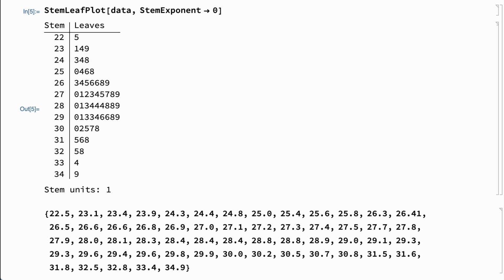A disadvantage of stem and leaf plots is that since the width of the bins is determined by the choice of how many digits to include in the stem column, the width of the bins could be 10 or 1, as in the last two examples, or any other multiple of 10, but without making the plot more complicated, those are the only choices. Stem and leaf plots do, however, have the advantage of being relatively simple. It would be easy to construct a stem and leaf plot like this, for example, by hand using nothing more than a paper and pencil.